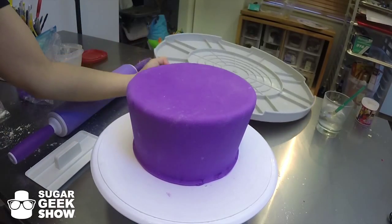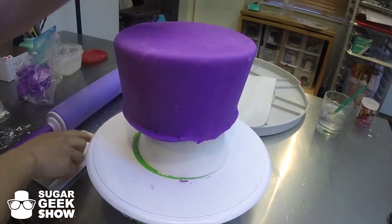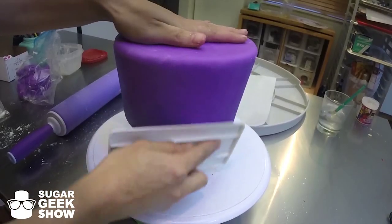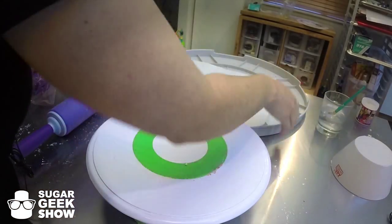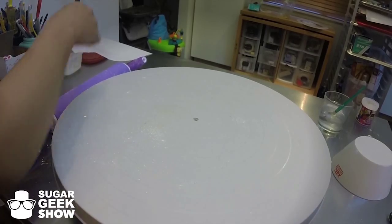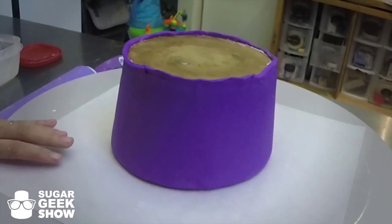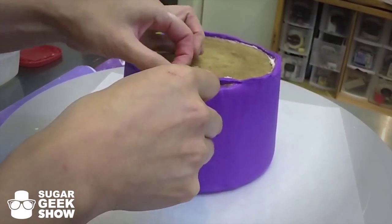For this part, I'm just going to pick up your cake and put it down on a bowl or a cup or something, and just go around, push that edge down with your fondant smoother. Okay, and then move this. I'm going to use my turntable extender for this, which you can get at Innovative Sugar Works, but you could just use a board if that's what you have. And then I'm just going to place that right on top, and this is all chilled, so everything we're doing is perfectly safe. And I'm just going to cut off the excess.